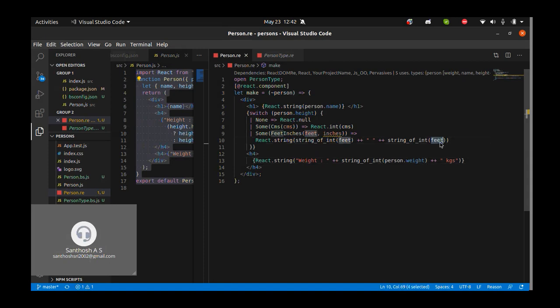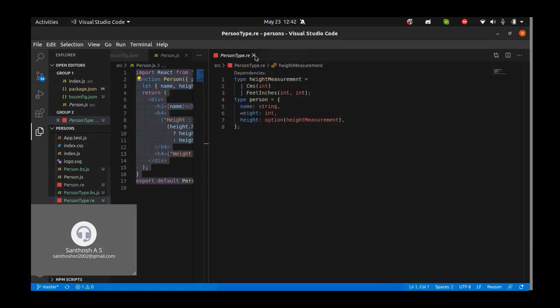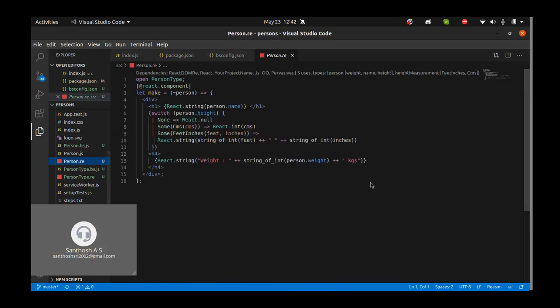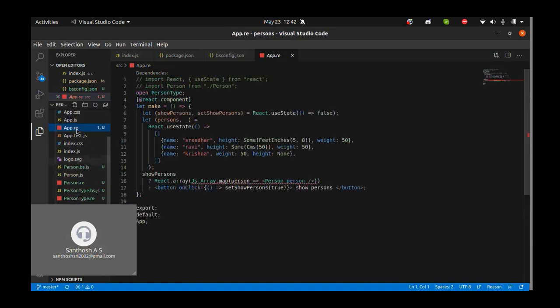Okay, now I will be using just. So now person.re is ready. Once we go back to person.re, which uses this, we add that re.